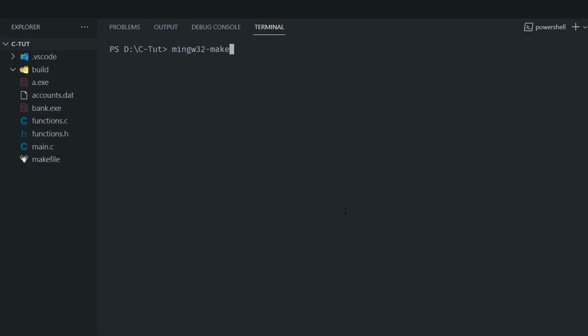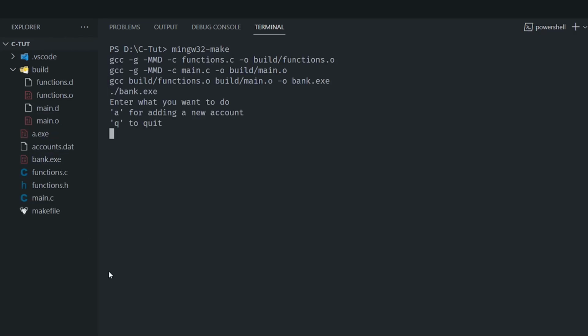Once you have any make software, you should be able to run this. So we'll just run make and it will automatically get this makefile that we have created, which is the reason that this name matters. So now let's go ahead and do that, and you can see it actually does that and then runs the file as well. And now we can go ahead and do whatever we want with it.